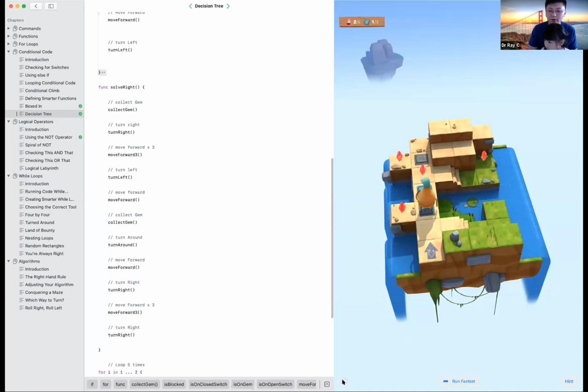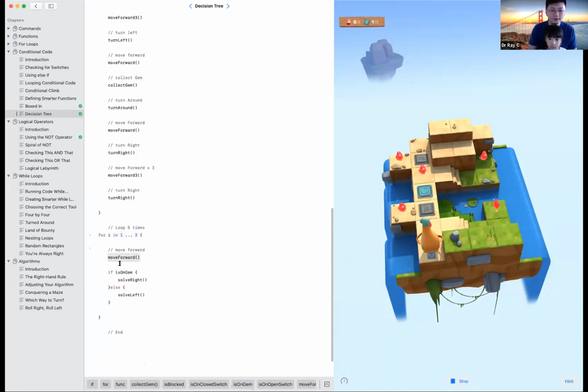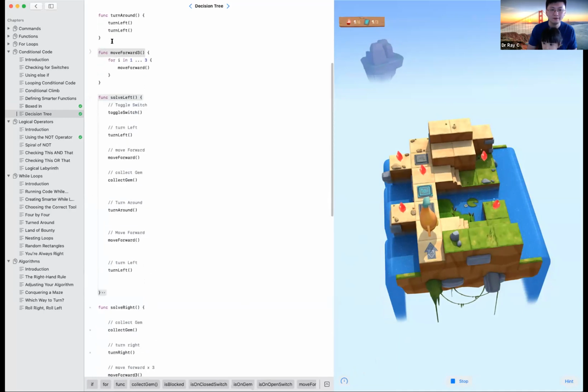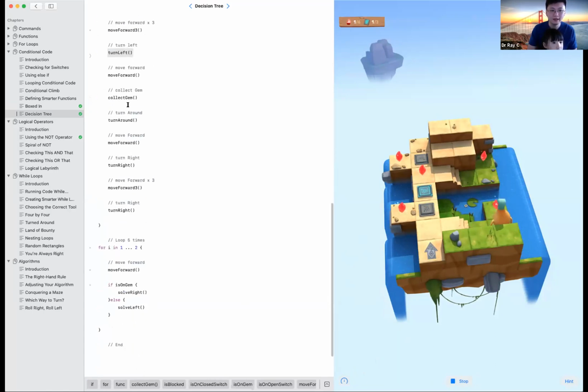So what you can do is you can step through my code. So let's have a look. You can step through your code. So now you're going to move forward, and then it's on a gem, and then you go to this soft right, collect gem, turn right, move forward 3 times. 1 time, 2 times, 3 times. And after you exit, you turn left, you collect the gem.